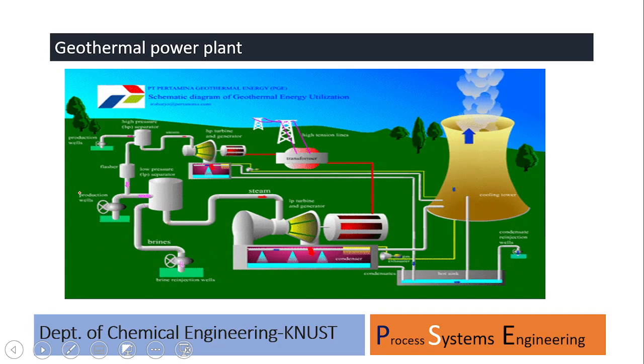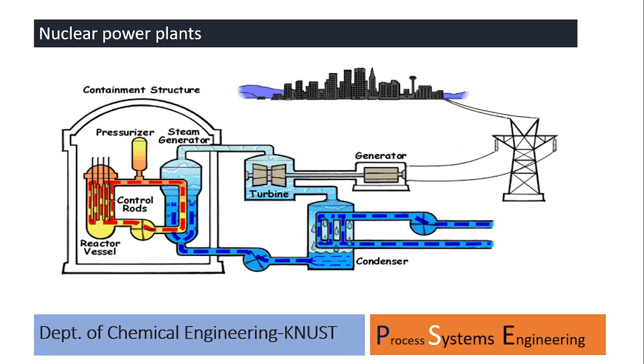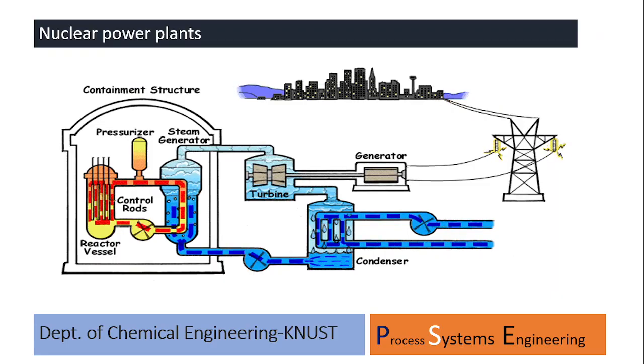And then we also have a case where we have a geothermal plant. So this is another source of heat. Instead of us burning the fuel, we are using hot water from under the ground, and we are going to use that to generate our steam. And then we can also work with nuclear power plants where we use nuclear reactions to generate heat, and then that heat would also generate steam.